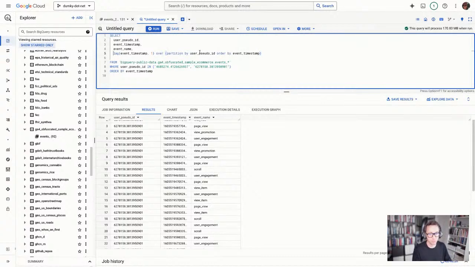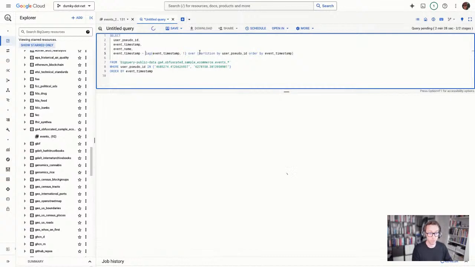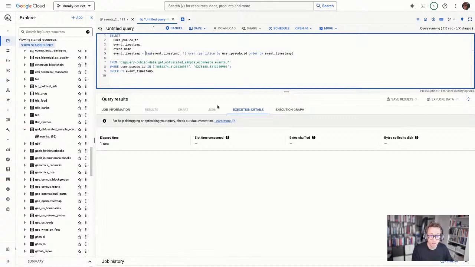This will give us the previous event, but actually what we wanted to have was the difference in time, right? So we just subtract the difference from this, and we will get a number from this.